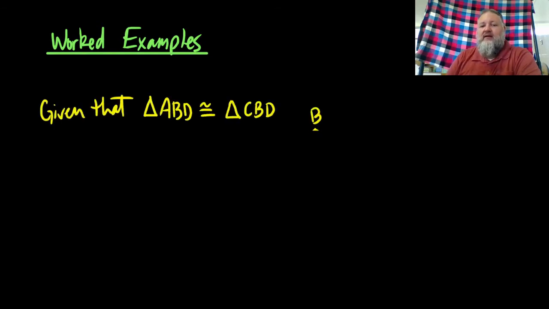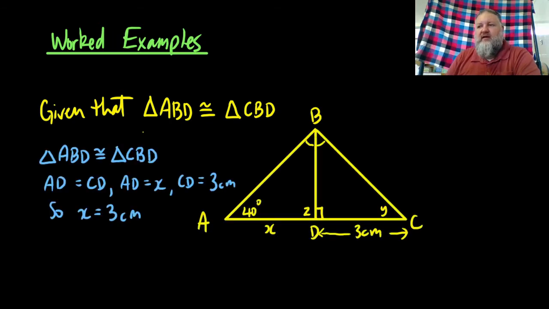So let's have a look at a worked example. This one I did actually write out. We are given in a figure that triangle ABD is congruent to triangle CBD. Let's have a look at the figure. I've got some working out here already, but focus on the figure over here. We are told that triangle ABD is congruent to triangle CBD. What we're asked to do is find the values of these pronumerals, the things that we don't know.